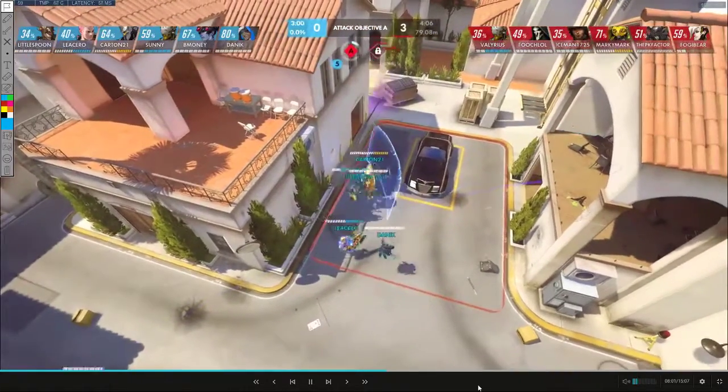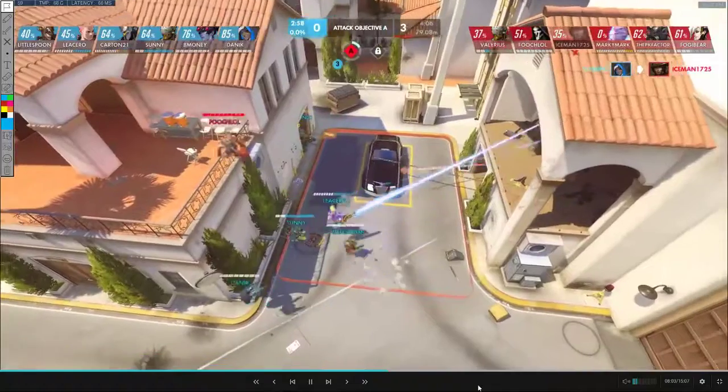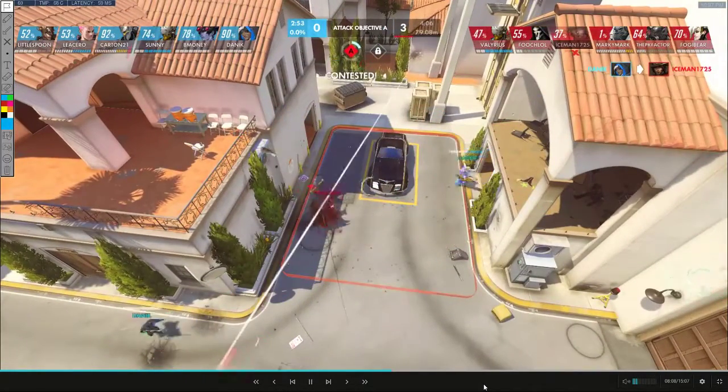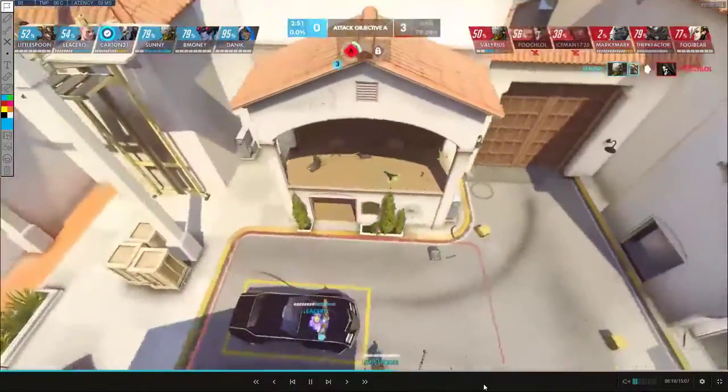Left side. Actually, left side. Reaper's gonna be on high ground. Hog hooked. Oh, Reaper trap, right from point 1. That was a good trap. I don't think it was intentional.